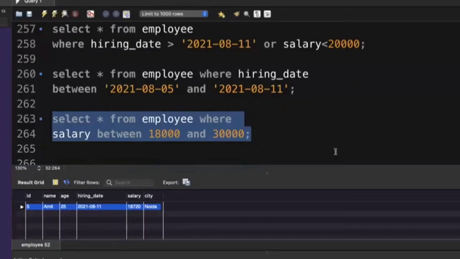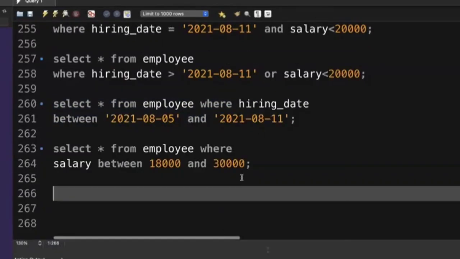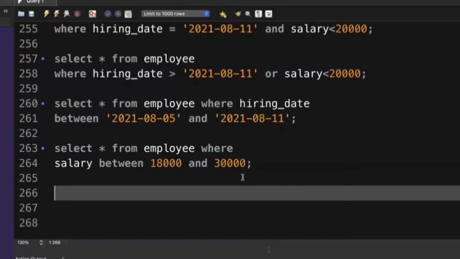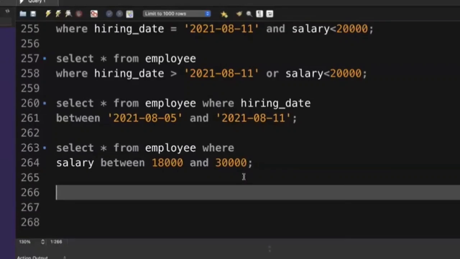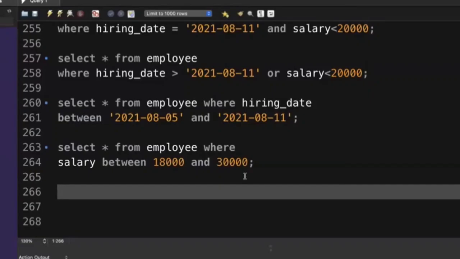Cool. So now let's move on to the next. That is also one of the important operations, I would say, specifically for string type columns. Just like in other programming languages or other normal use cases, let's say you have a particular string column and you want to do some pattern based searching. So what does pattern based searching mean?